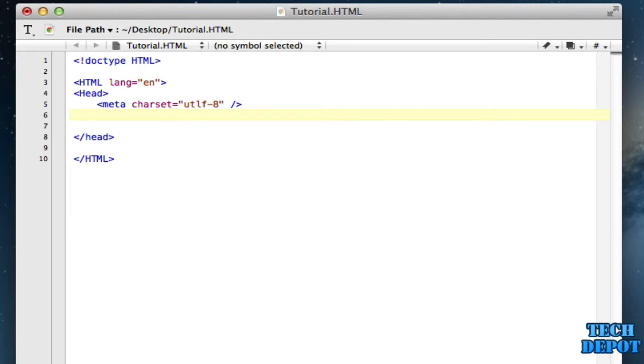Next thing is your title. You see I'm adding little tabs. They have no effect in your HTML document. All it does is organize it. Organization is something you want to keep, because after a while you're going to be adding a lot of code. Sorry, my mouth is getting dry. I'm going to add my title right now, and my closing tag. Do that too.